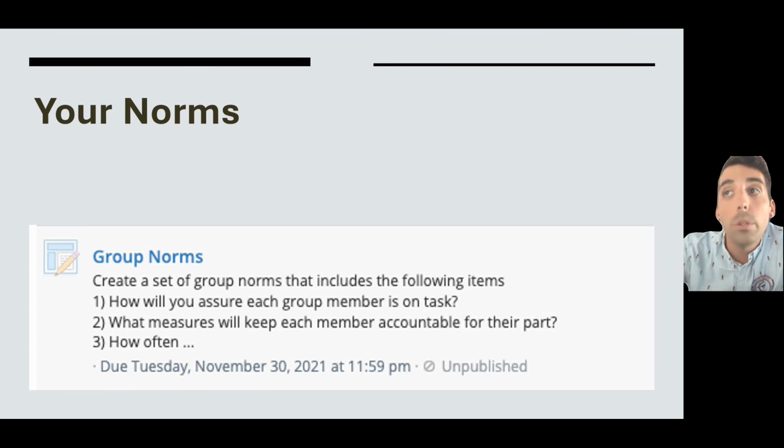Number 4, how will you settle disputes within your group? So we know that we have different dynamics, we have different personalities, and sometimes those personalities will lead to disputes. We need to find a way to resolve them. Is there a group consensus that a majority will rule? And if the majority says this, then we all agree to it. Most of us are in groups of 4, so voting might turn into 50-50. So is there a way that we break a tiebreaker? Are we rock, paper, scissors shooting? What is the method in which you will solve your disputes?